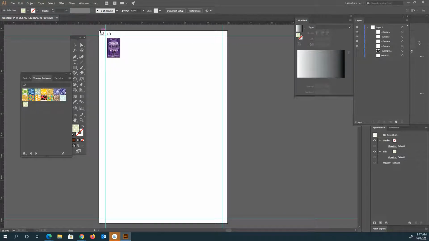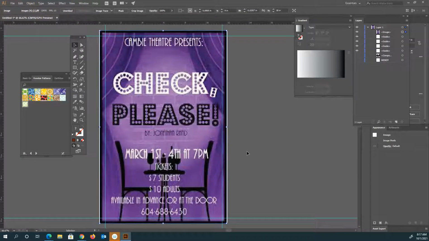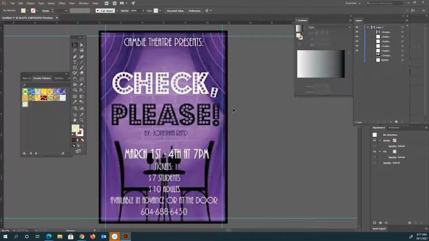What I'm going to actually do is make it fill my entire background, because I'm going to kind of trace some of these things out. Not everything. I just want to borrow some of the design elements, okay? So I'm going to make it fit my page. And what I want to do is copy this little curtain swag here. If you're not great at drawing in Illustrator, this is something that you can do.